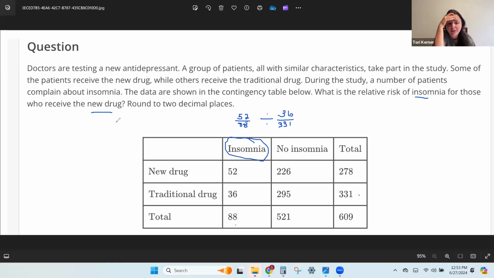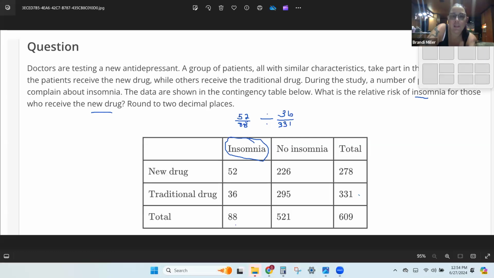But since you're doing traditional drug and that's total 36 over 331, why wouldn't you do the same thing for the new drug, 52 over 278? I was just thinking that because of the pattern on that one you brought this morning. I don't know the answer yet. That's the way they did it. Now maybe I'm wrong and they should both be flipped, but let's go ahead and work it out. I've seen two of the same on the probability one where they flipped it, and I was like, whoa! Because I could remember that they did it one way, and then the next time they did it another way, and I got confused.